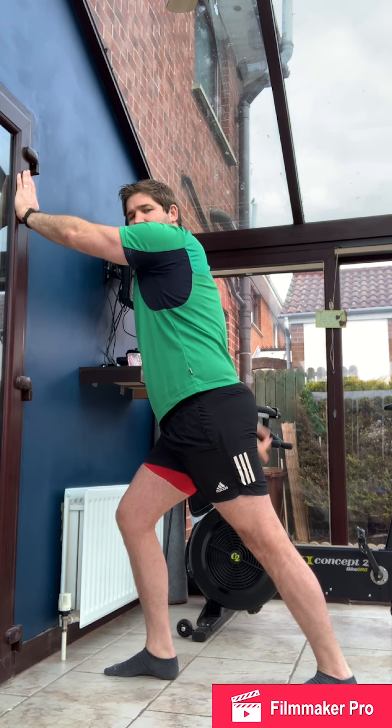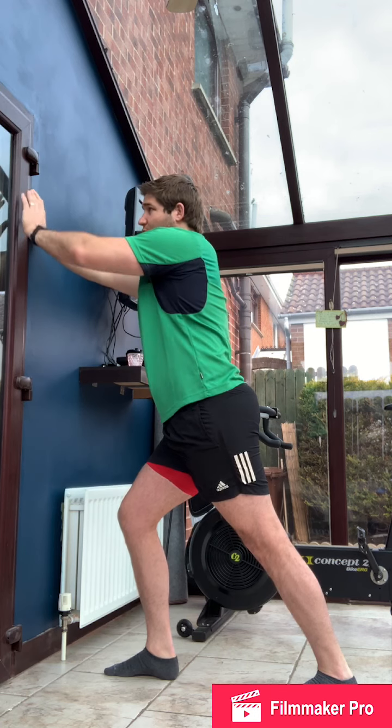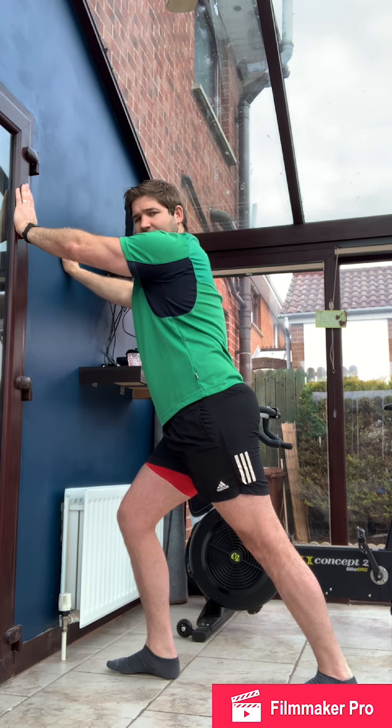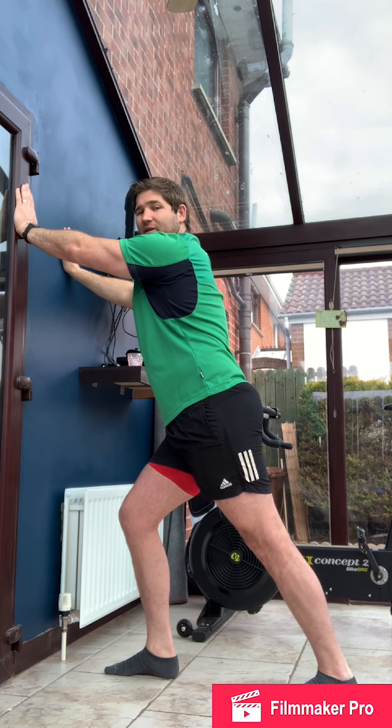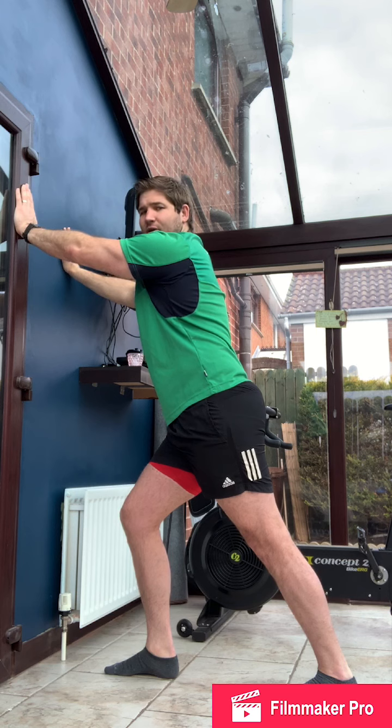Keep your heel down on the ground. Okay, so your heel is nice and planted and just push through and hold that. Keep everything nice and square and face forward. Okay, and you want to hold that for about 45 to 60 seconds. And we're going to do 2 sets of everything, okay?